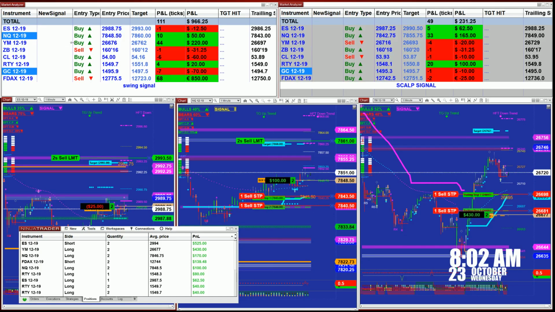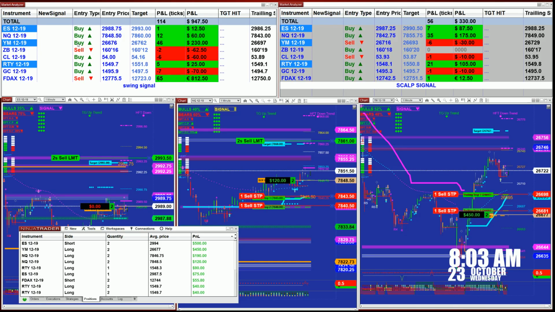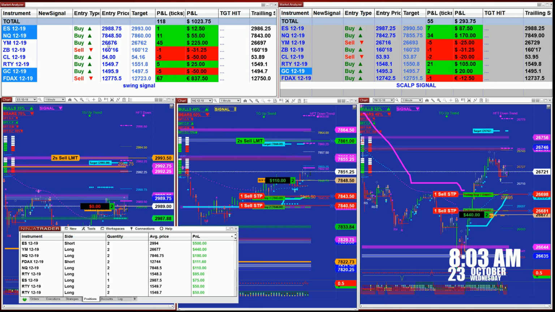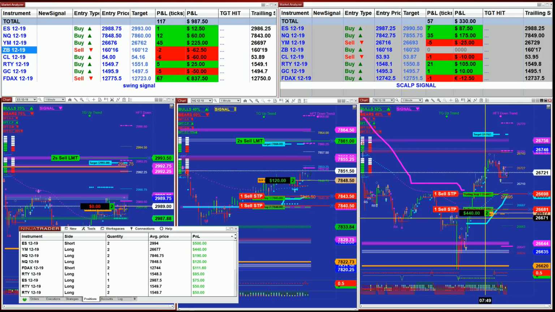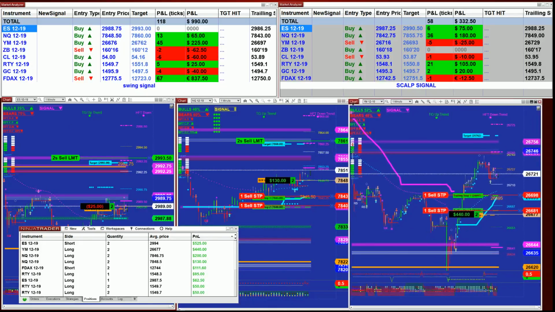On the YM, for some reason today the YM is running beautifully. If we look at the YM, we had an entry earlier today at 66.76, and 67.62 is the target. We are 45 ticks into the target. There is a little problem right there. There is a double resistance at 67.46, but we will get there when we get there, and we'll see if we are able to cross this target.